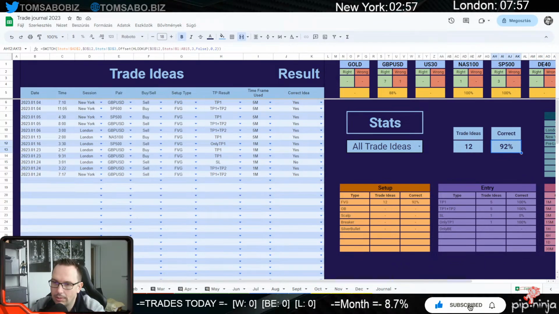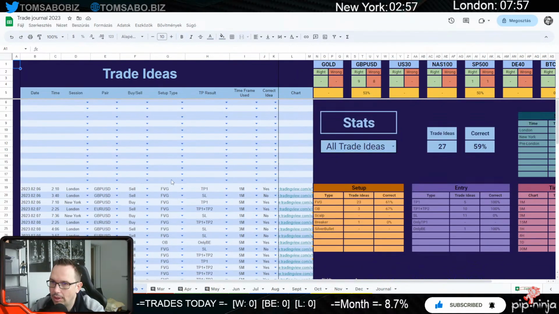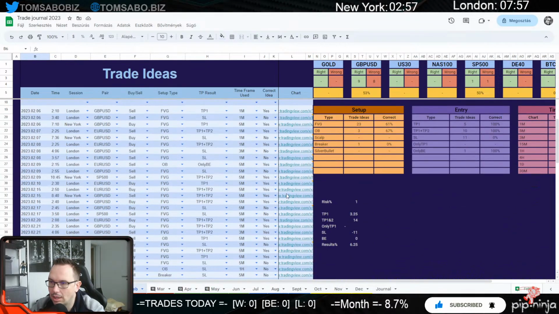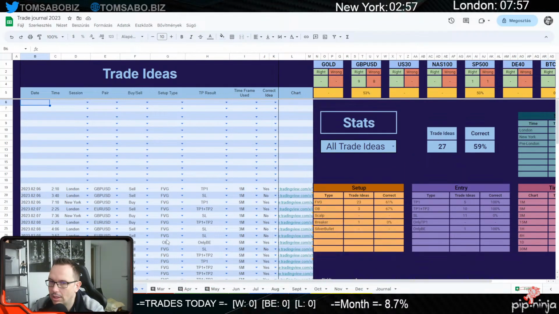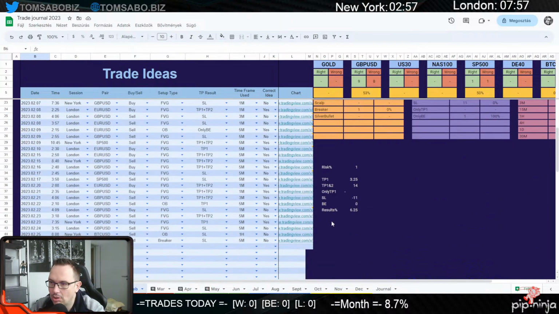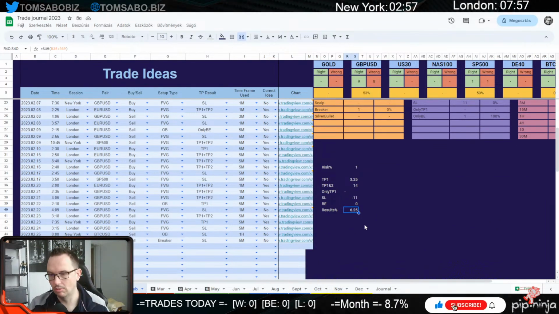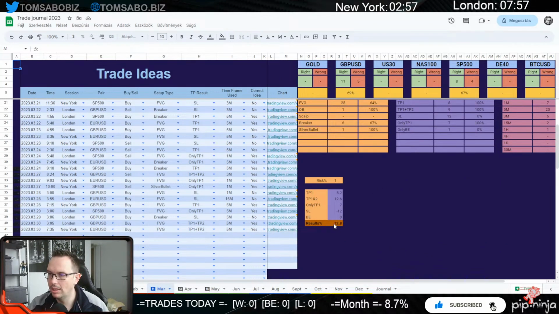But I was in hospital in February. I just had to delete those trades because I didn't want to mix up my, let's just say, experimental account, so I deleted all those. Anyway, these are journaled in my main account. In February, I made 6.25%. So in March, I made 12.8%.